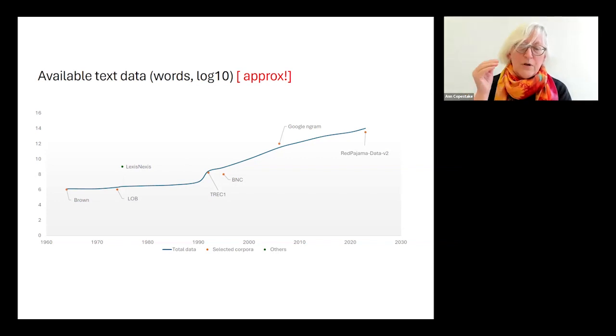And then you get this steep rise in the available data with things like the TREC corpora, the British National Corpus, and you also get a real rise in the availability of disk space. And those things happen at the same time, obviously not coincidental. And so you've got this inflection point, and I believe the inflection point is real. And then we've got a fairly constant increase, obviously exponential, because I'm doing this on a log scale. And yeah, we can talk about the details if you like. Now, don't take this terribly seriously. It's something I created for this talk, but it gives you some idea of what's been happening, I think.